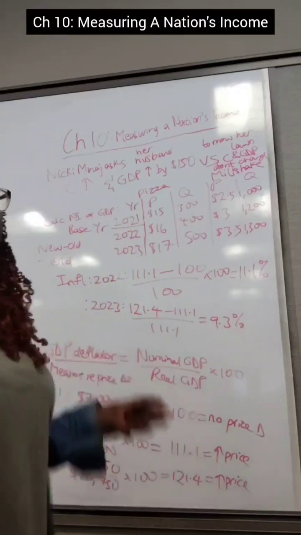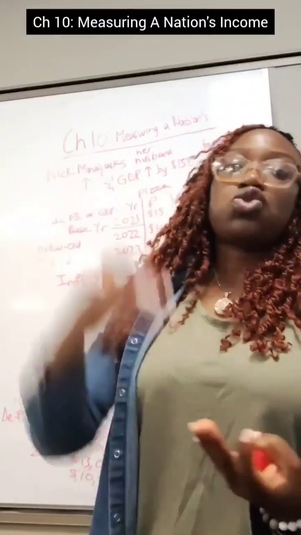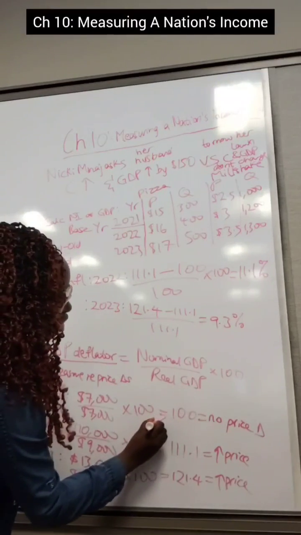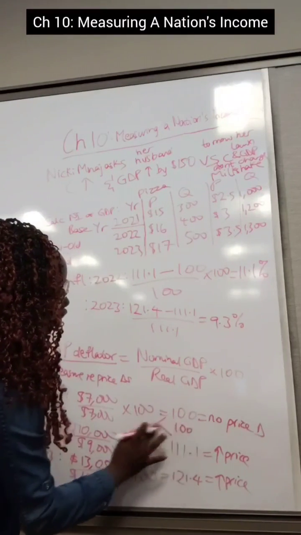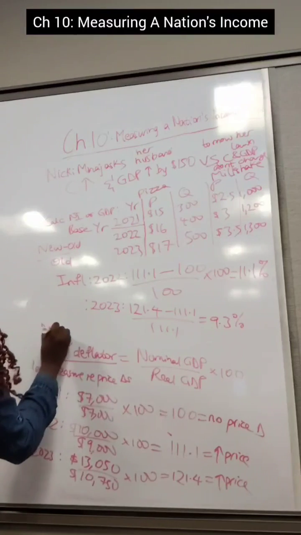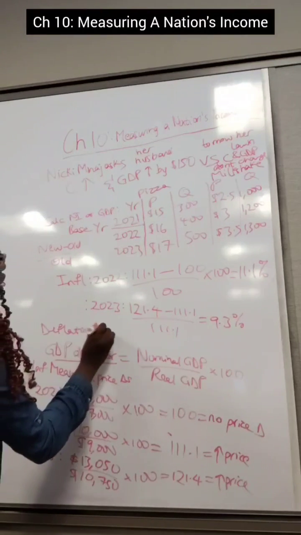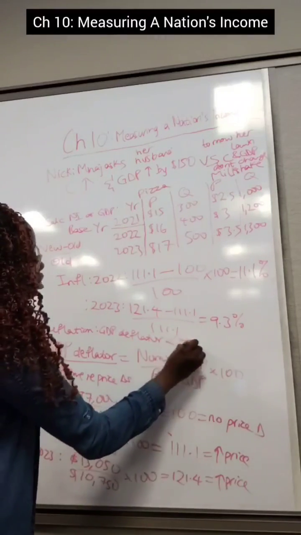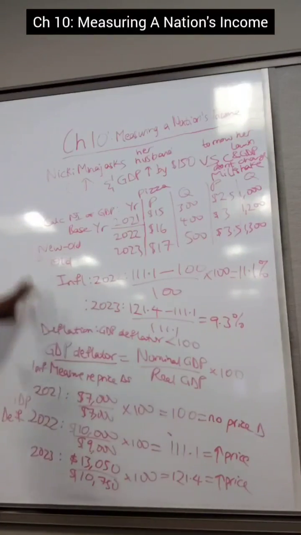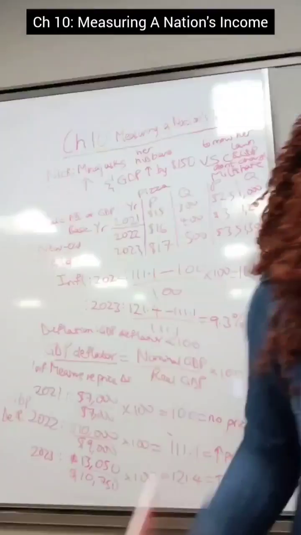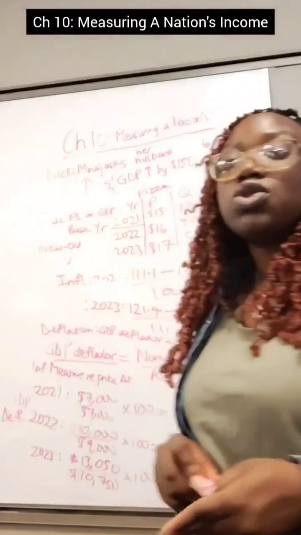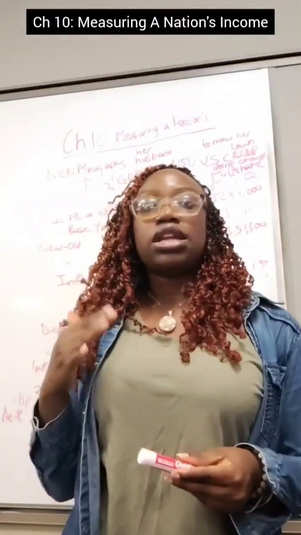Okay, so remember, you could have a deflation if there's a general drop in the price level, and then you would have a GDP deflator of less than 100, right? So if there's a deflation, then you would have a GDP deflator of less than 100. Okay? All right. So that is that about calculating inflation rates using your GDP deflator. You could also use your consumer price index, but we're going to learn that in chapter 11.